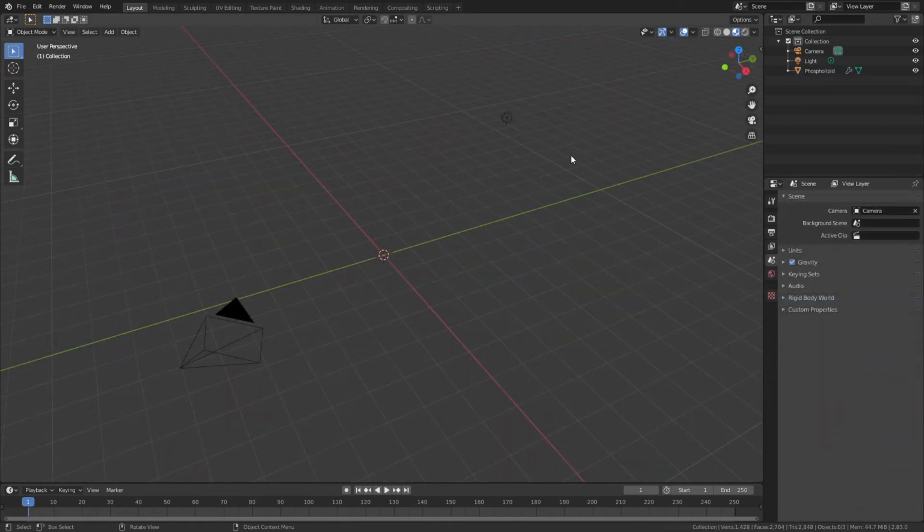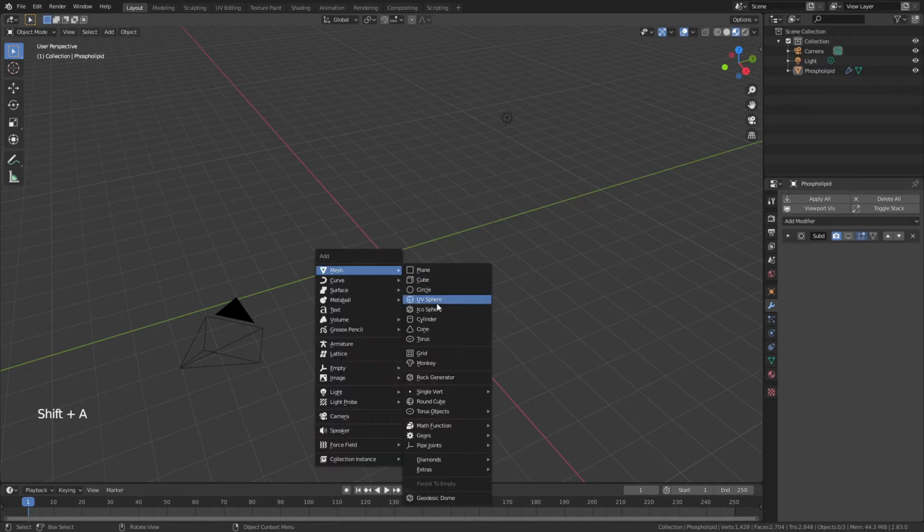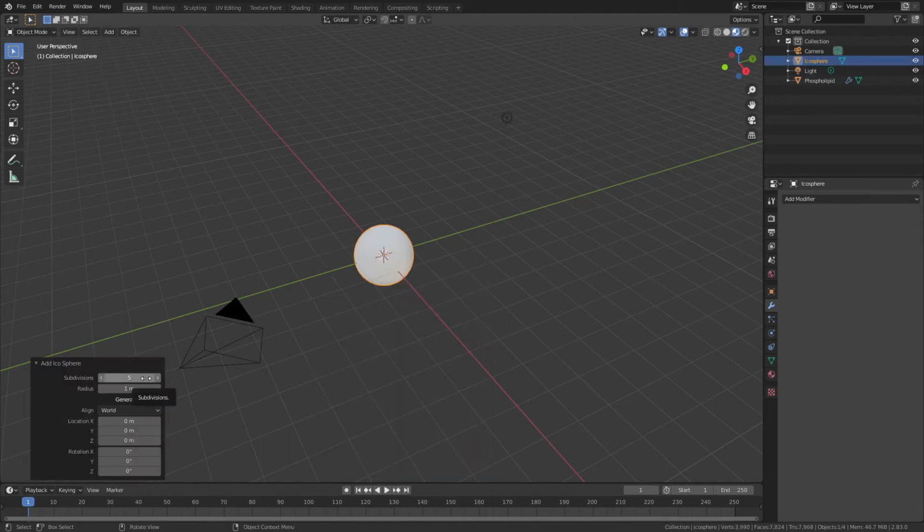Okay, so the last cell that I tried to make, there were just too many particles with subdivisions and it didn't actually record, so we're going to do this a little differently. I've just disabled the subdivision surface on the phospholipids, and we're now going to make our cell. So, shift A, add in an icosphere. Make sure it has about 5 subdivisions, we want it to be pretty close packed.